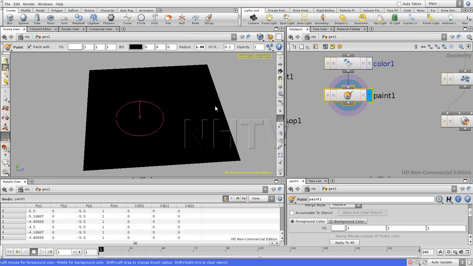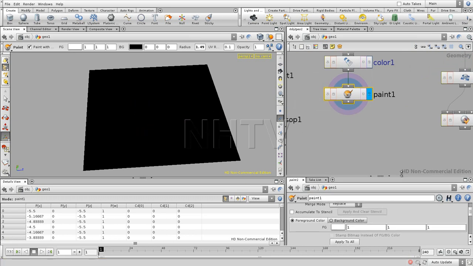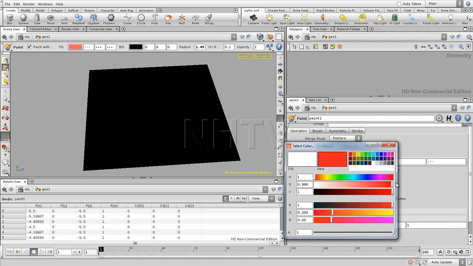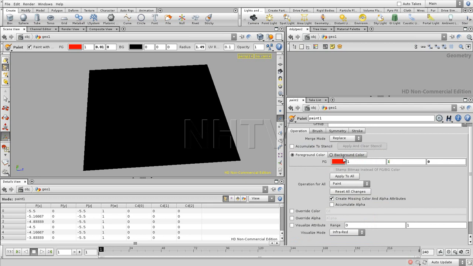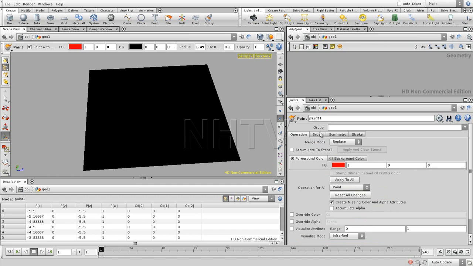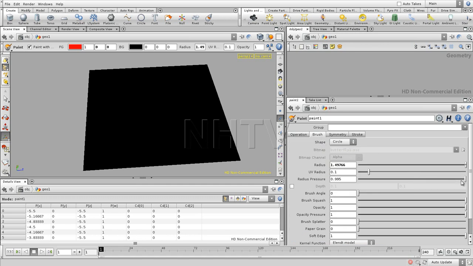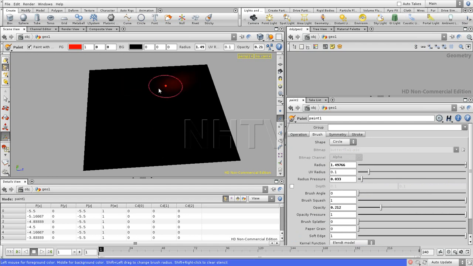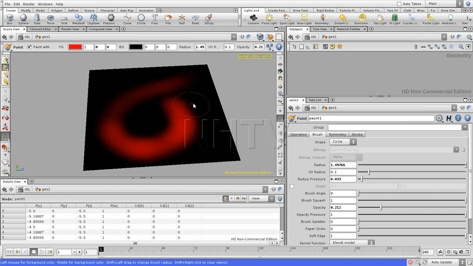So right now this thing is working again, and what I'm going to do is change it so that I have just one color, one red tone, in which I have a pure red, of course. And let's see what we have over here. I'm going to adjust the brush as well, changing the radius pressure, making it a little bit lower, and also changing the opacity, making it also a bit lower, so that I can gradually paint more or less values. So this gives me the control that I want.